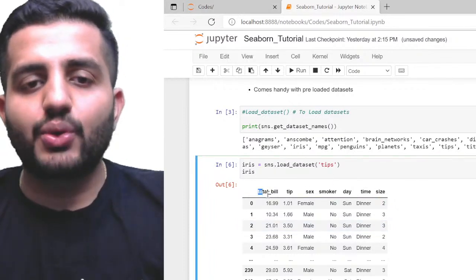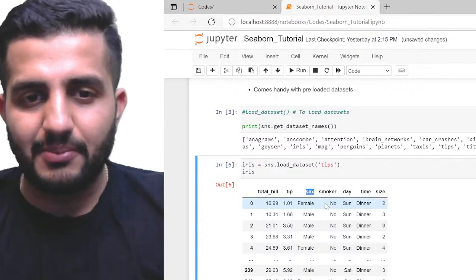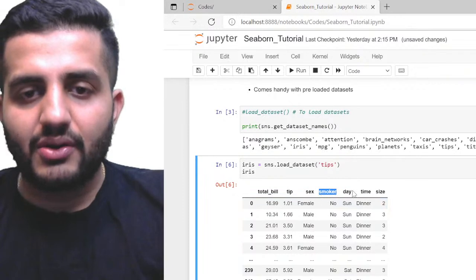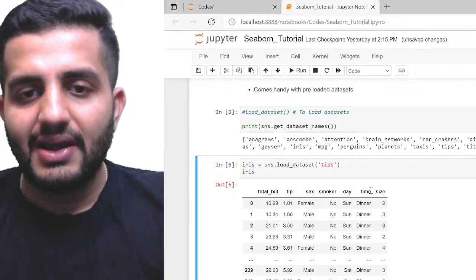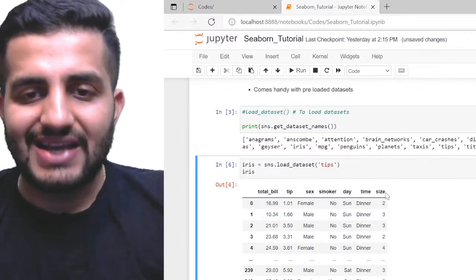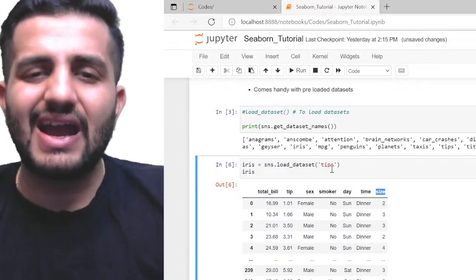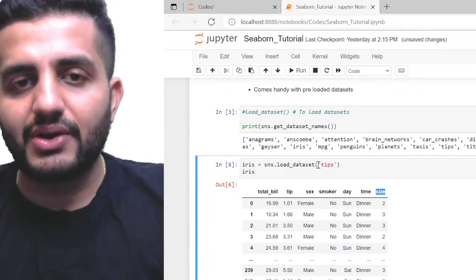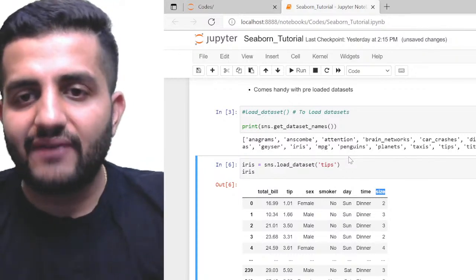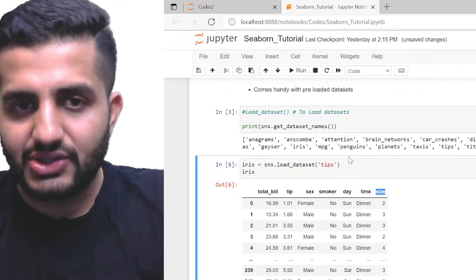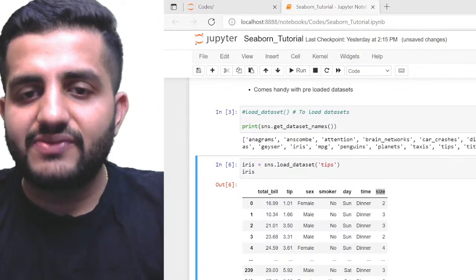So under tips, we have total bill, per tip how much was received, and the sex of the tip payer. Was he a smoker or non-smoker, days, which day of the week he was giving this tip, time, dinner or lunch, and the size of the people for the dining purpose. So very good data sets, right? So these are very handy data sets, again, I would say, to start your work. So even if you're not doing anything, you can just install Seaborn just to have these data sets handy to start working, right? So it's a very good standard data sets available, right? So always very handy for you.